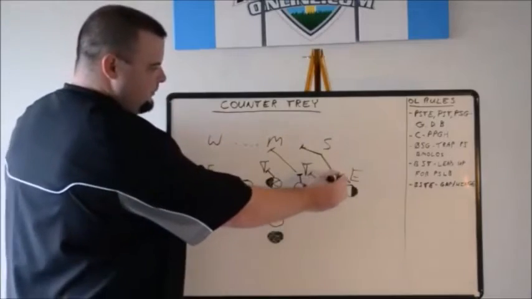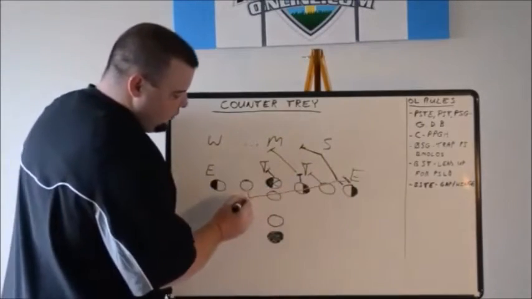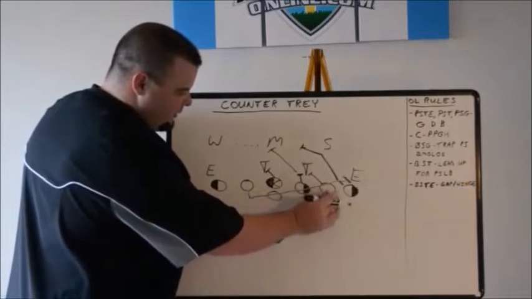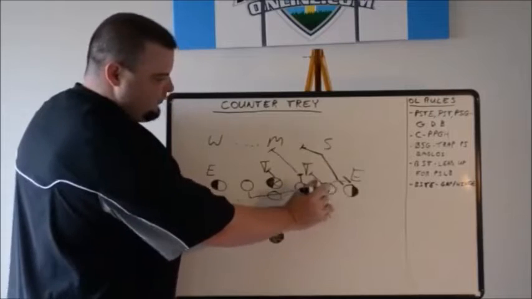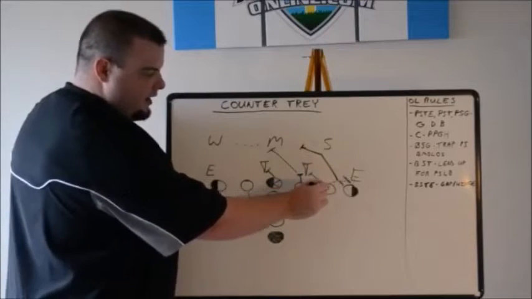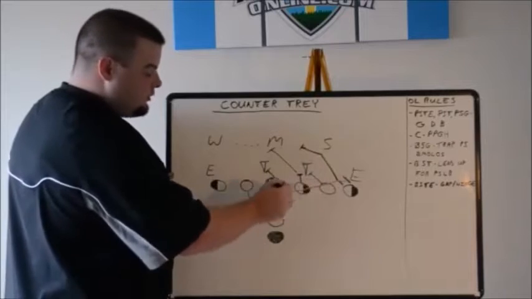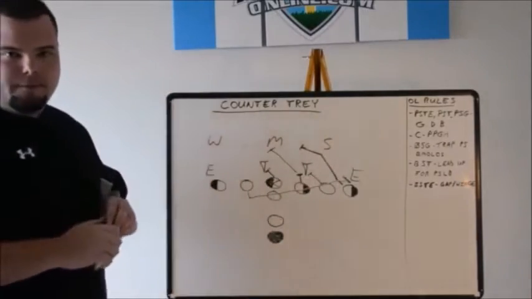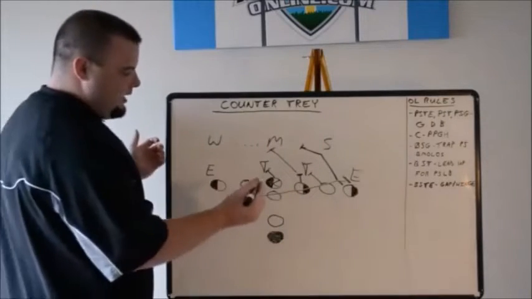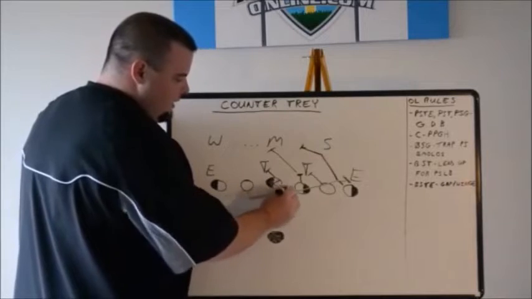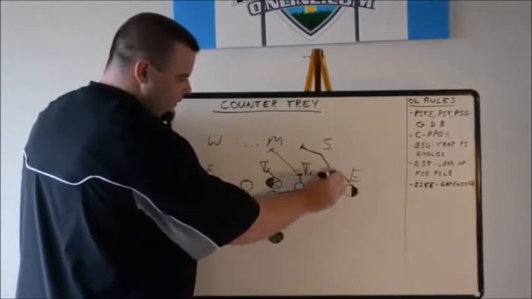He's going to trap the end man on line of scrimmage. If he pulls flat, which we do not want him to do, and he goes straight down like this, that defensive end is going to be taught. If he sees an inside release from the tight end, he has to wrong arm the trapper. So if he pulls flat, he'll wrong arm it and he'll possibly bust the play up, which you don't want. So that's why on any trap plays, whether it's a short trap or a long trap, we want him getting up on an angle. Right here.